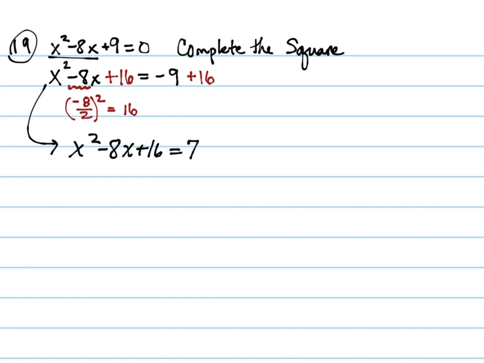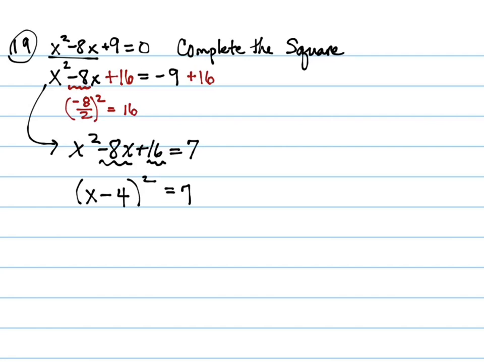And I would want to factor the x squared minus 8x plus 16, but the beautiful thing is that because we completed the square to get that polynomial, it will always factor as x at the beginning, and this part right here would be the divided by 2 part, so it's just -4, all squared. Always going to do that. Always, always. Or you can think of it as being the square root of the second number, the number you added. Square root of 16, that's 4. The sign still has to match what's in the middle, though.